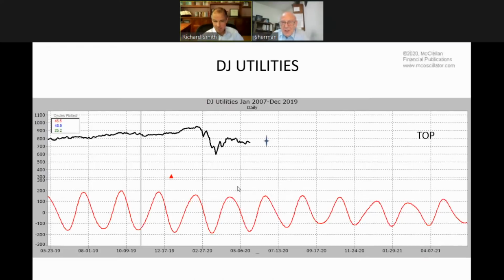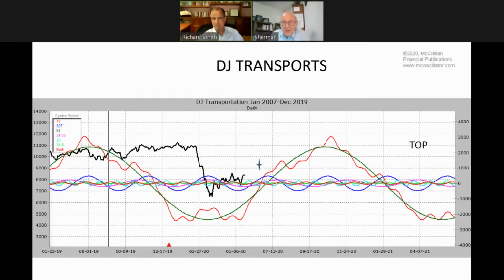But look, they work pretty darn good. There's your top, I'd say. Here's your bottom. It came in. Here's a top. Yeah, here's a bottom. We're up near the top of this thing. It happened. And we're seeing interest rates declining right now, and that would be in concurrence with what utilities are, a yield instrument.